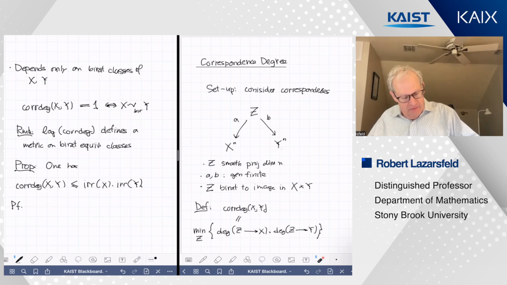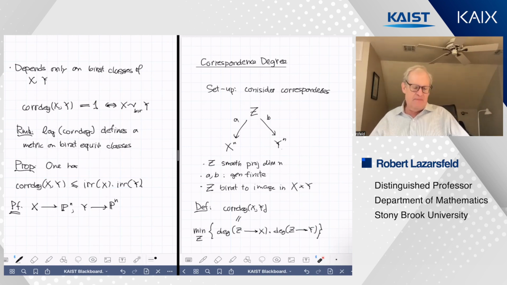And why is this? So let's see why this is. So supposing, let me imagine that these are real morphisms. Doesn't matter. Supposing I take a morphism from X to Pn and another morphism from Y to Pn that compute the degree of irrationality. So they might not start off by being morphisms, but I can resolve the indeterminacies. Then, okay, so let me draw a little picture. So here I have X to Pn and Y to Pn. Well, what can I do?